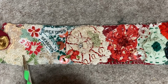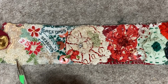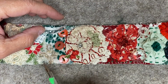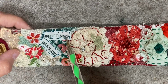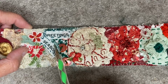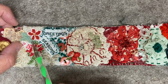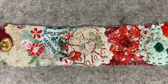So this is old. I thought they said it was late 1800s. Can't quite remember. This is some of the sari stuff that Johnny sent me, and look how cute it is. It's a perfect little thingy with gold threads. This was a selvage part of one of the fabrics, and it said Season's Greetings on the selvage. So I just cut that and put it in here. This is an old crocheted flower. And I think it's more pink and red and green, but you know, pink goes with Christmas.